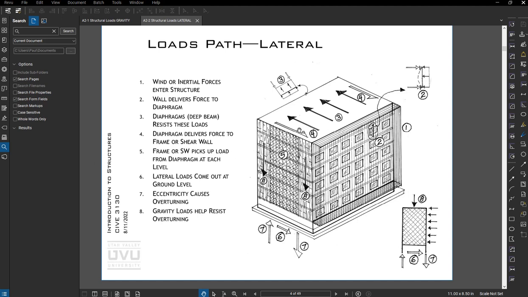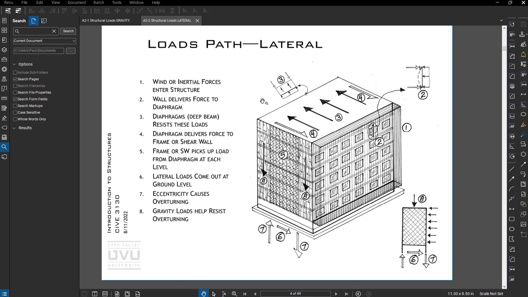So once the diaphragms deliver their load to a frame, that wants to tip over. So we might have multiple loads onto a wall or frame. And then the overturning loads are going to be resisted by either the weight of the structure itself or piles deep into the ground. And then there'll be a shear at the ground which resists each of those horizontal shears from either the wind or the earthquake.